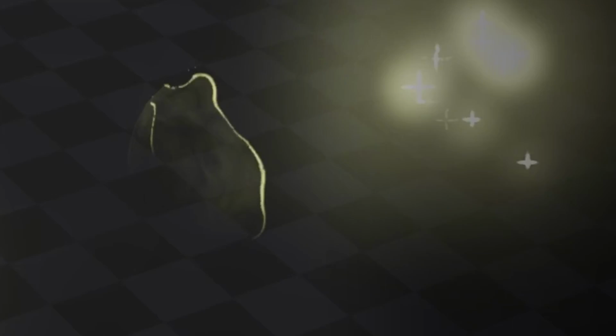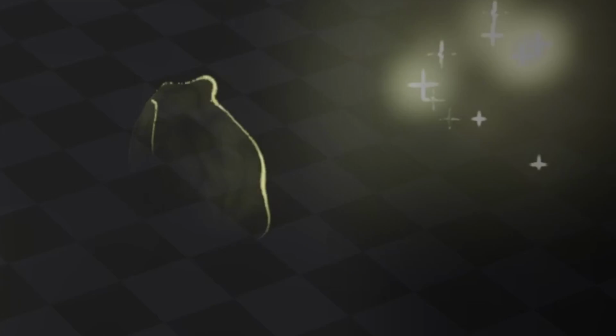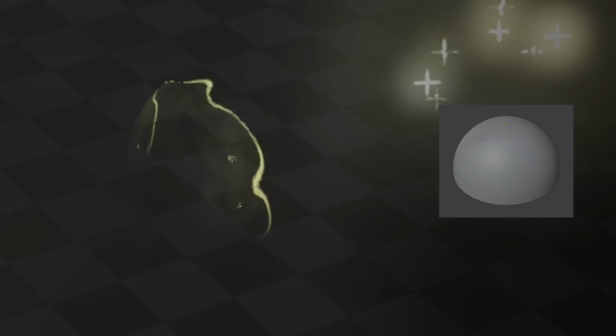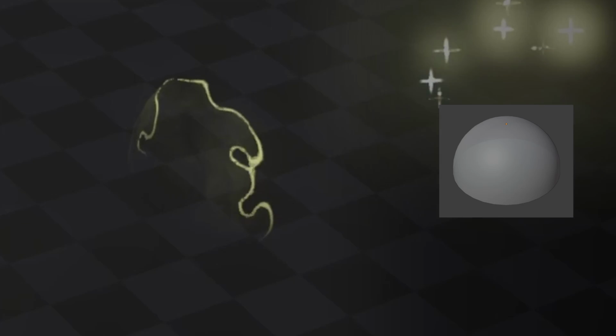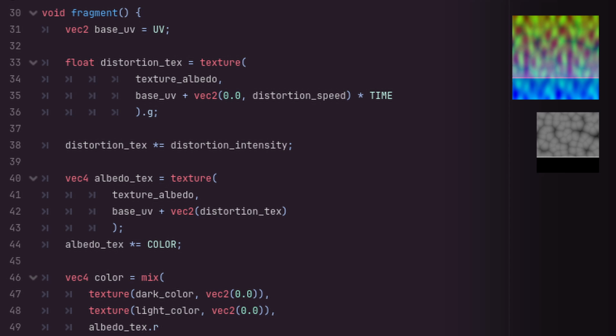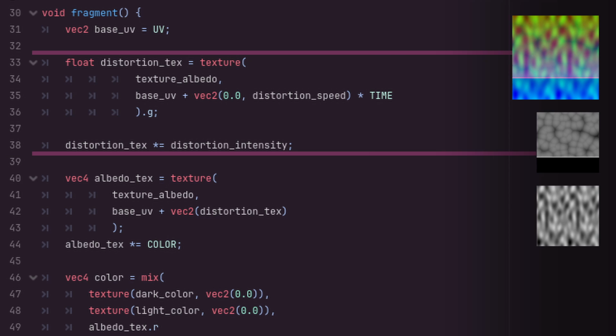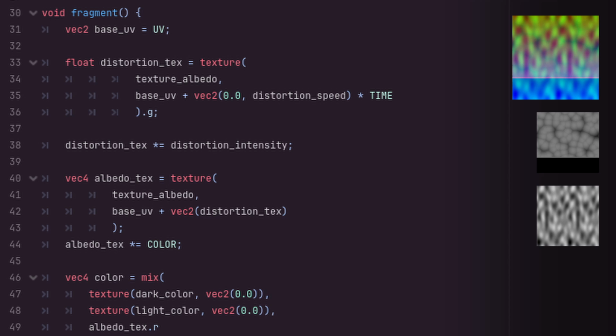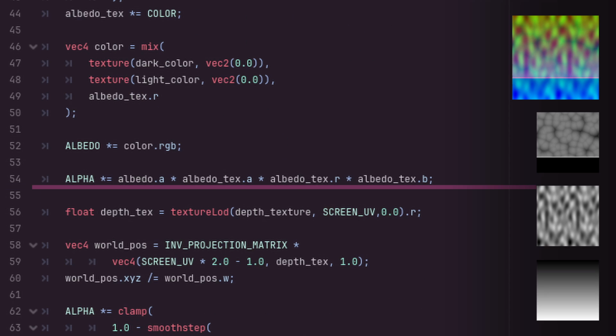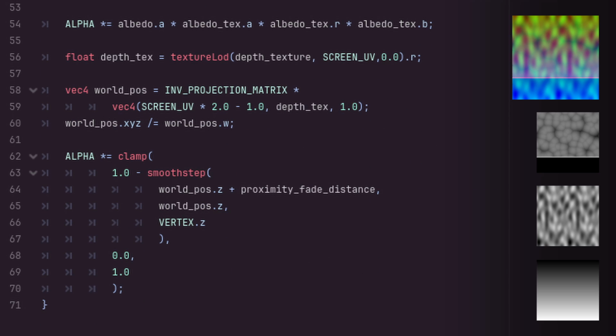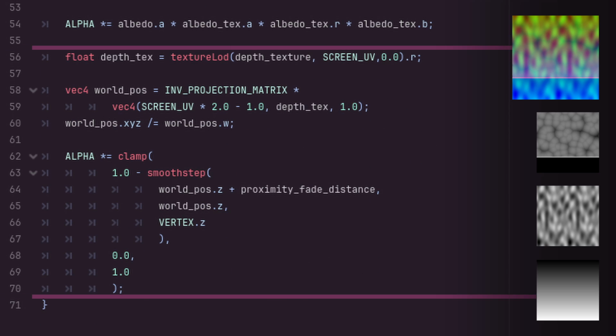The veil is a bit more complicated than the previous two. It takes on a hemisphere, and the shader and texture is as follows. The red channel is our line that goes around the mesh. The green channel is our distortion that pans from the center towards the edge of our mesh. And the blue channel is our alpha multiplier, so that our effect is transparent towards the center. We also have some depth fade so it blends better with the background.